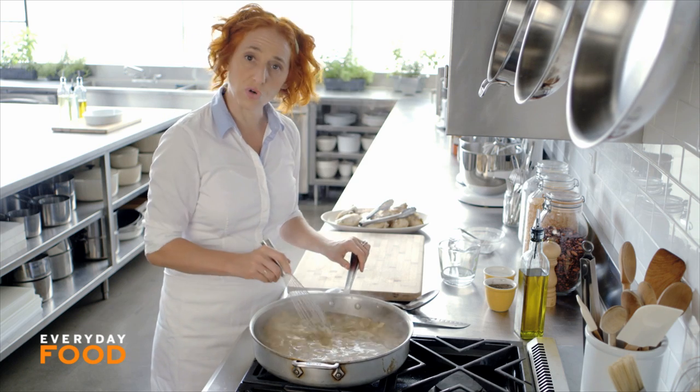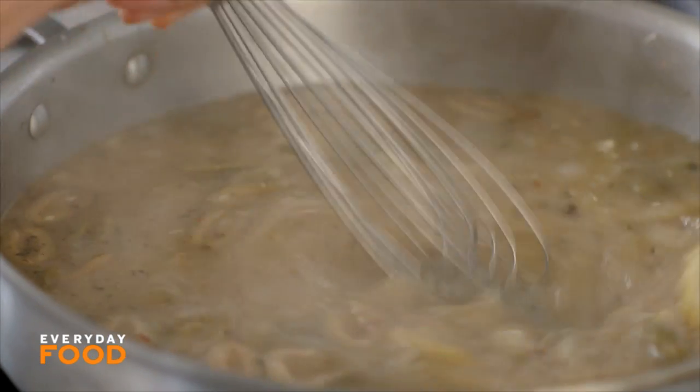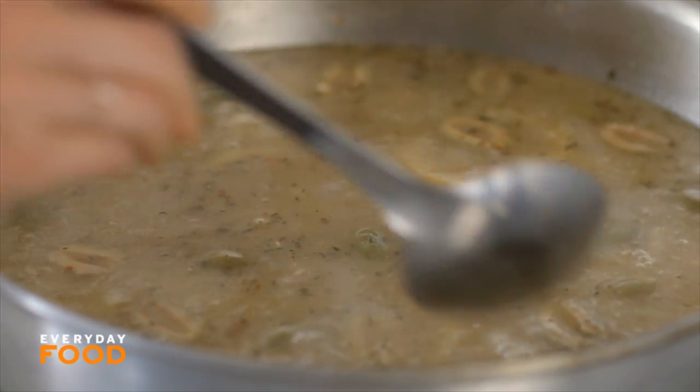Just to activate your cornstarch and any starch that you're using as a thickener, you want to return the liquid to a complete boil. That fully activates it and cooks off any kind of starchy flavor that you might have by just dumping it in and then pulling it off.